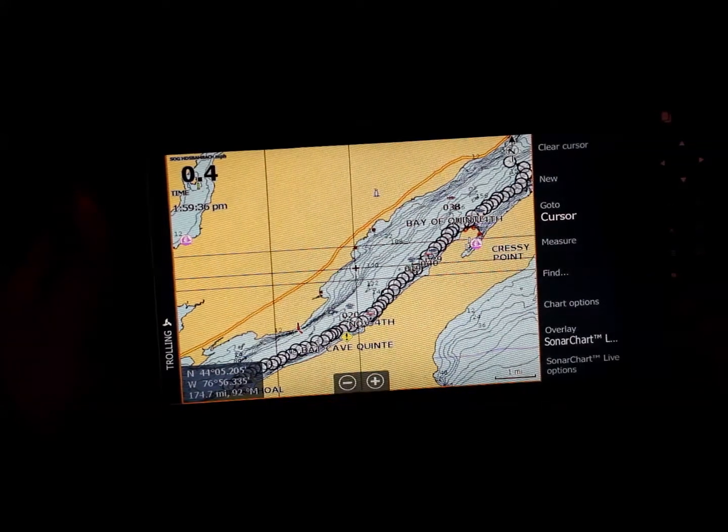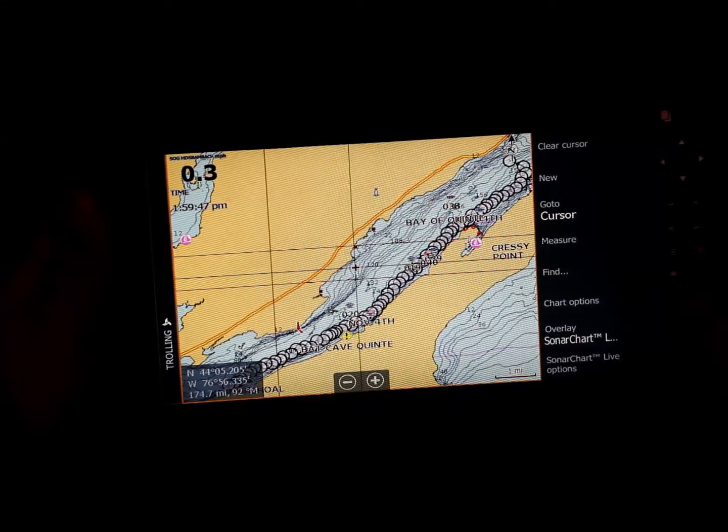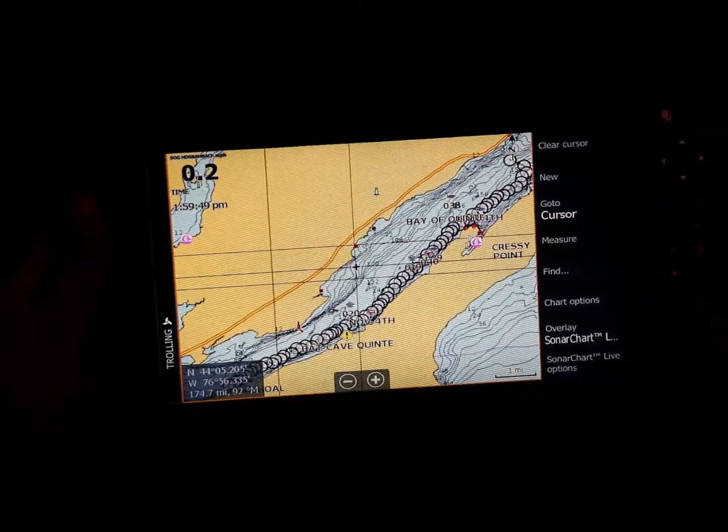So I want to make some decent routes and do a whole bunch of zigzags and all that, and make it so that I can start anywhere I want on the route and then follow the way I planned it, or go the opposite way or whatnot. So anyway, I'll just show you.